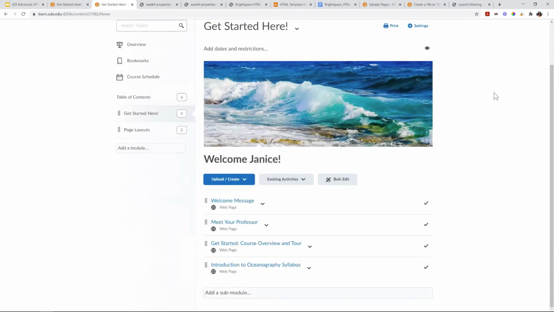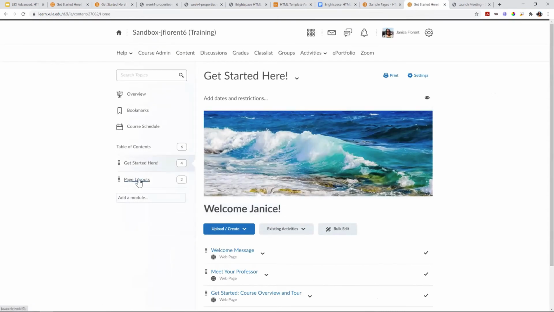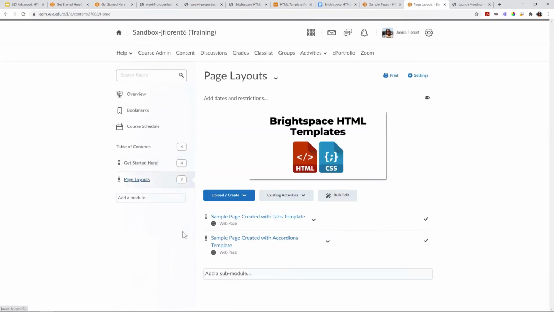Now, there may be, well, let me say this first. I created some pages in this course using the tabs template.